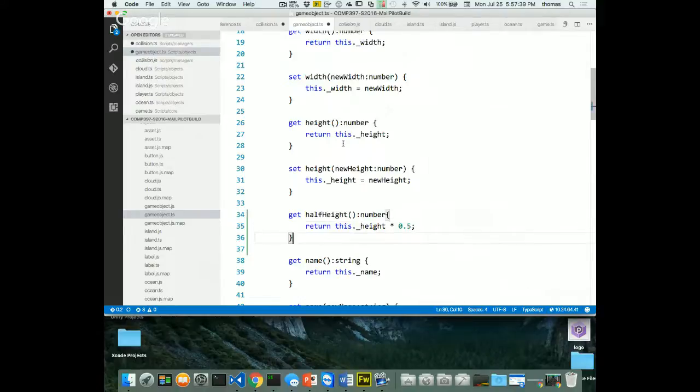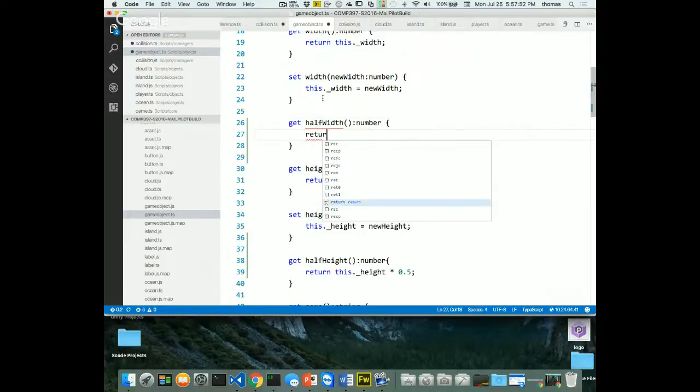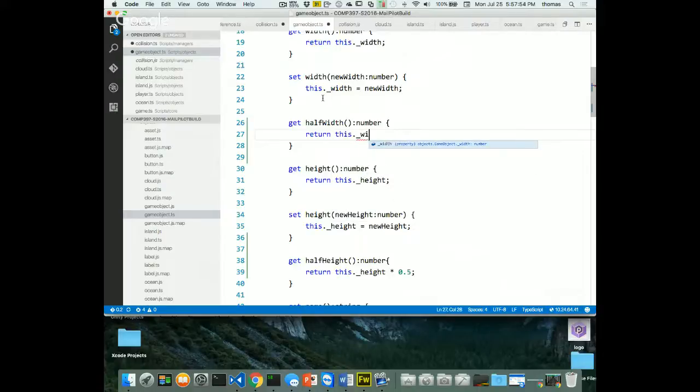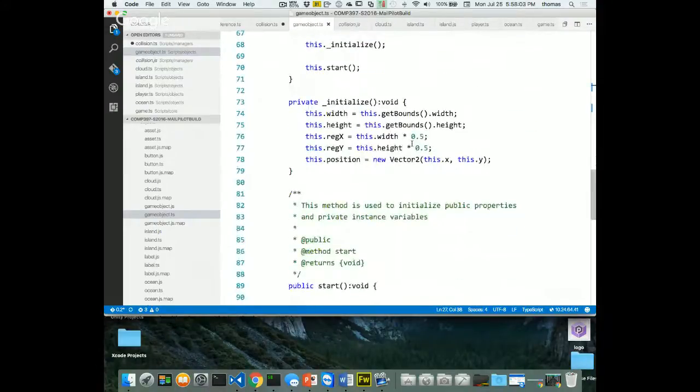Let's do the same thing for width, might as well. Get half width, which is going to return a number, which is this._width times 0.5. That means that down here in my formula, I could use it.